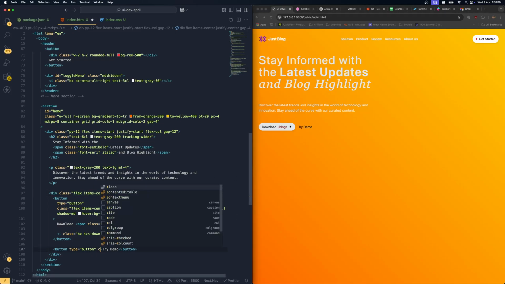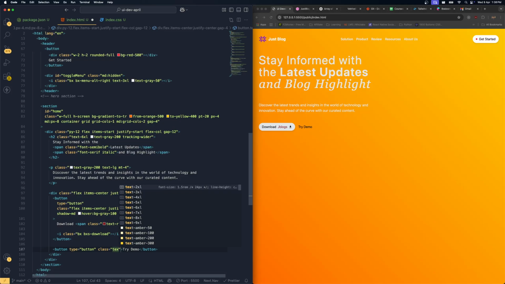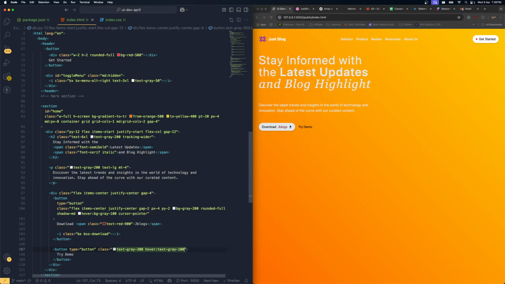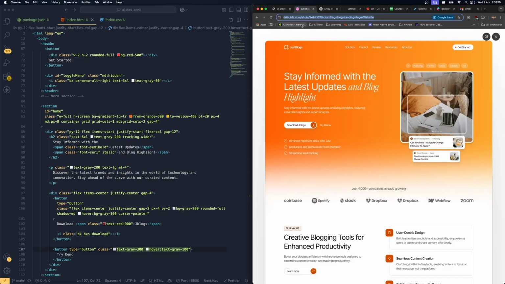And for this class name text gray 300, and whenever I'm hovering it, text gray needs to be 100. Just okay, that's pretty good.